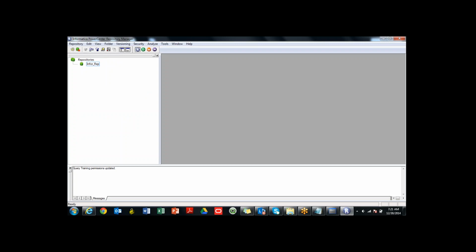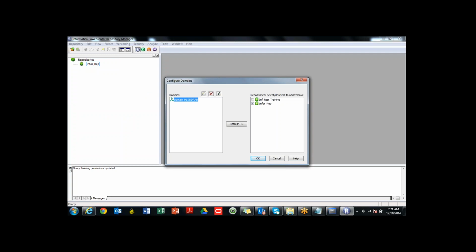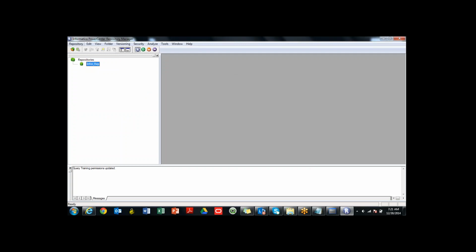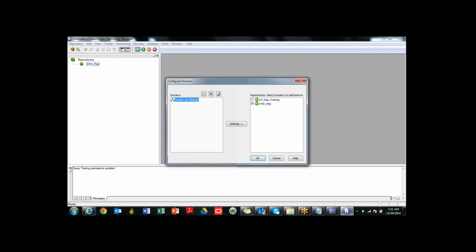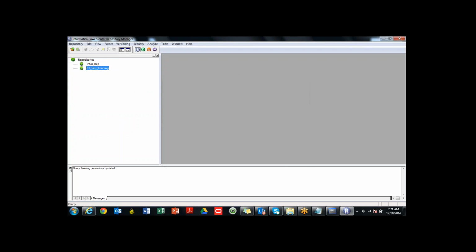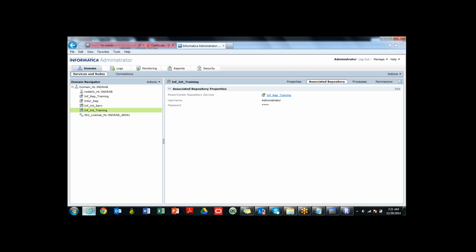Okay, and I'll say one more thing, the repository which is a configured domain. Can you see there are two repositories coming here? One way is I used to go and add something manually, but don't do that. Go and say configure domains. So if I say training, it will also create training here. Remember, this is what you have created just now.